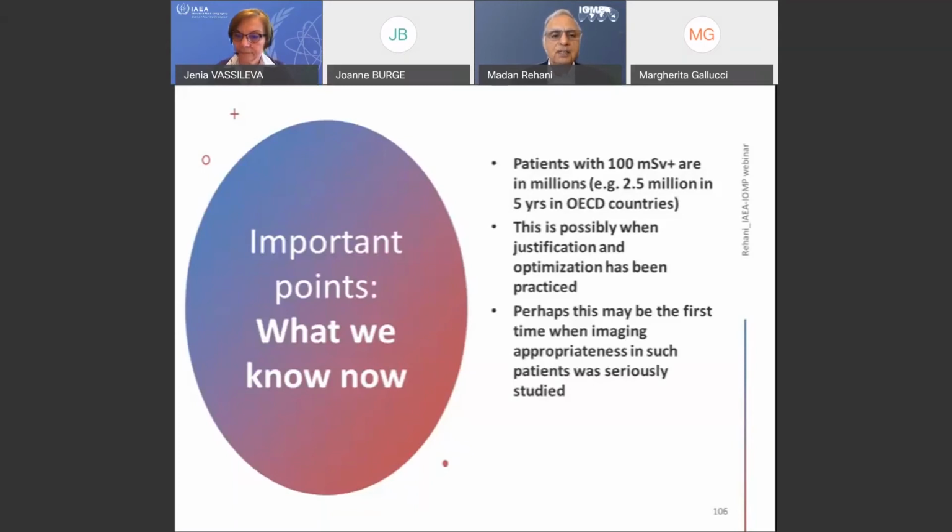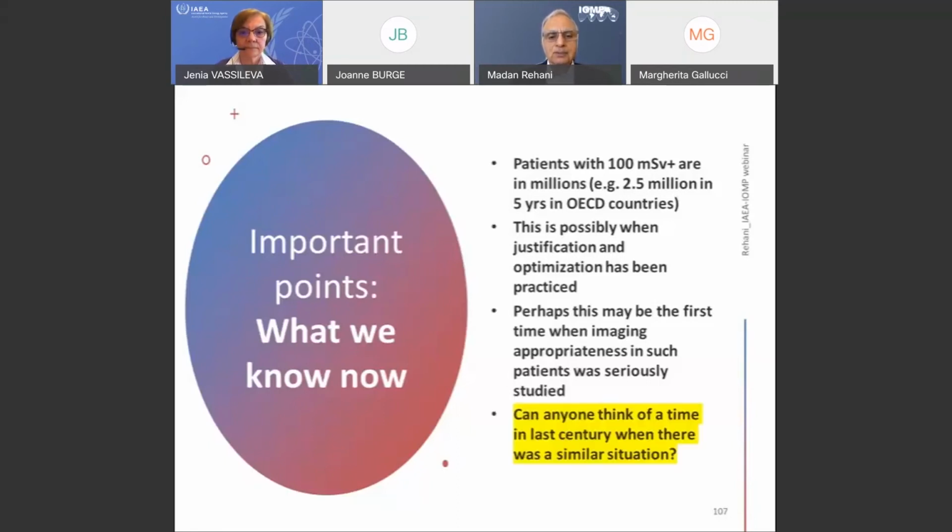And before I close, let me say that CT is a very useful technique. And the purpose of this webinar is to work in the direction of making patients safer, not to stop a needed examination. If there are 82 million CT exams today in the US, we want double of them in 5 years because patients need them. So the purpose is certainly not to cut down on the use. The purpose is to make patients safer. So one should realize that we need actions to make patients safer. Thank you very much.